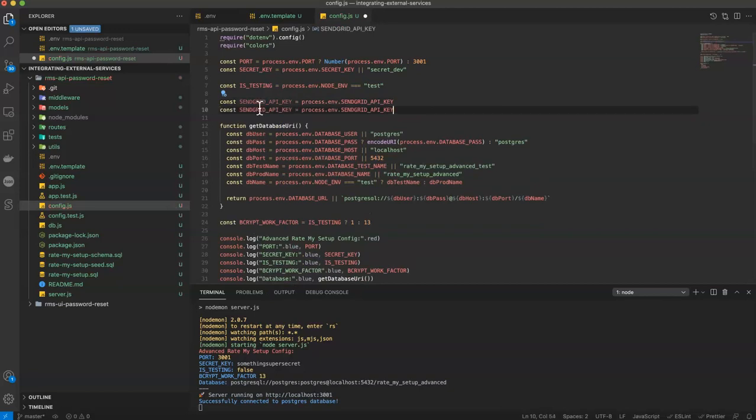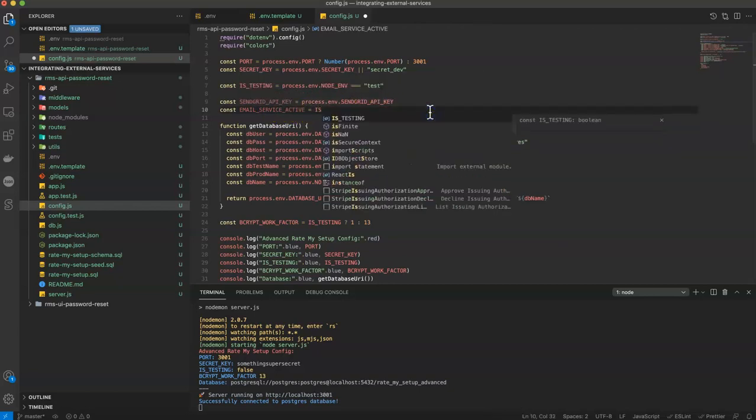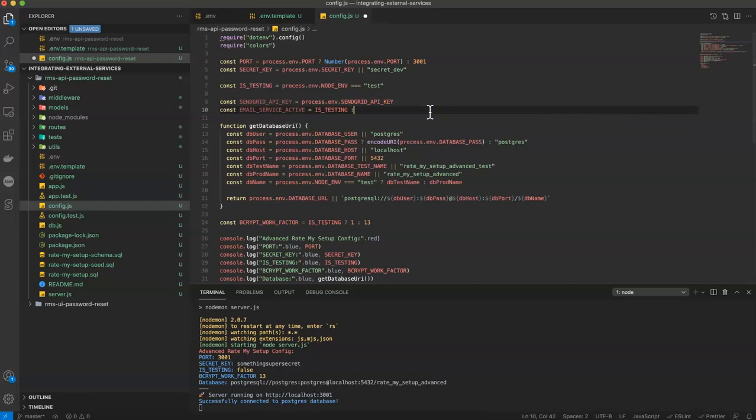And then we'll say emailServiceActive, and just set it to a Boolean. If isTesting is true, we'll make sure that it is always false, so that we're never sending emails when we're testing. Otherwise, we'll set it to whether or not process.env.EMAIL_SERVICE_STATUS is equal to active, or something along those lines. There's a number of ways to do this, but just giving you an example here.